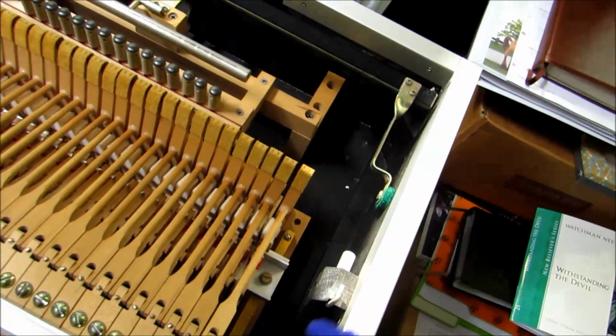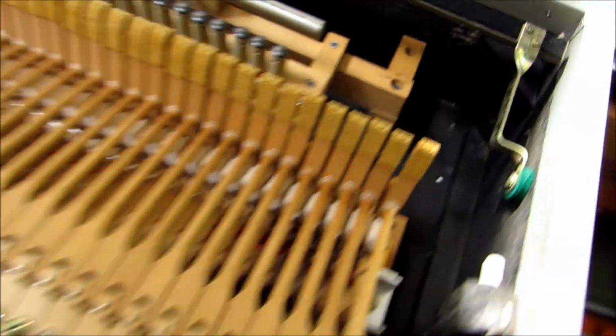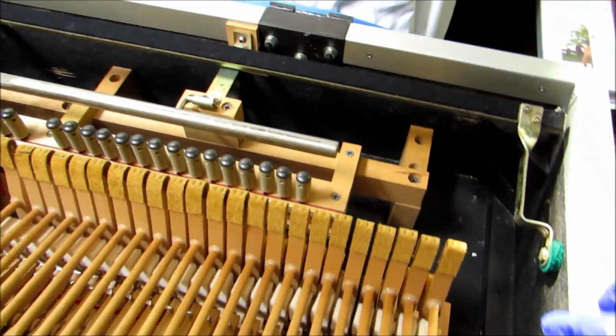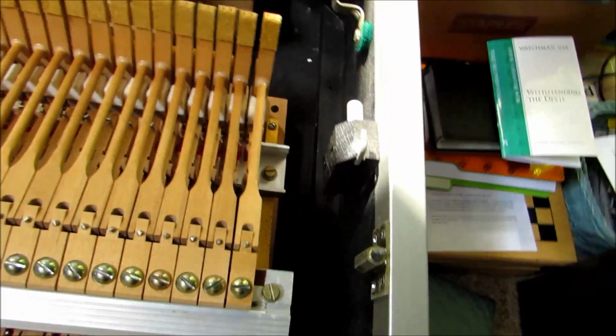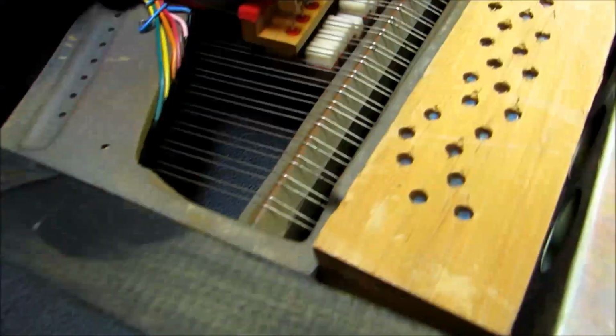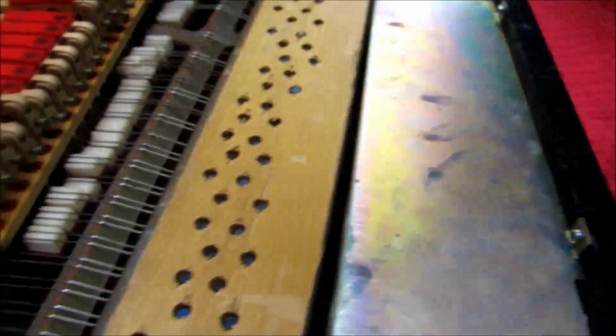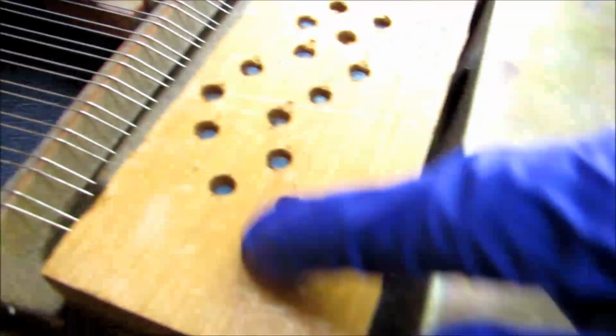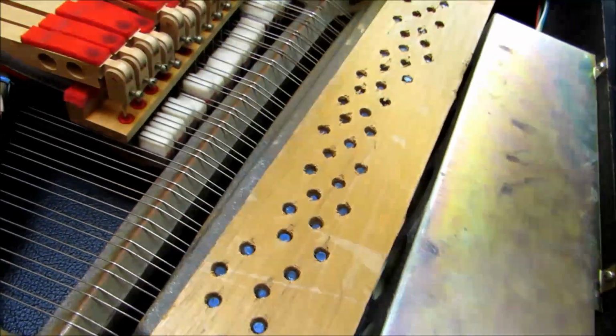There's a lot of dust and stuff. There's some corrosion on some of the hardware, but everything still works. Pickups are good, everything works. But it definitely needs to be vacuumed up because this thing is dusty and has spiders. You can see that dust building up there. It is pretty dirty, with some corrosion here and there. Gonna have to clean off all this stuff.